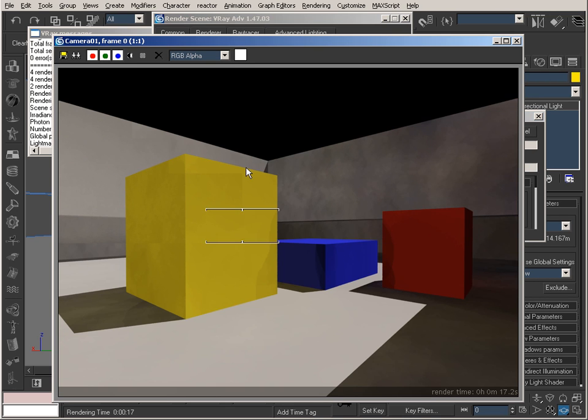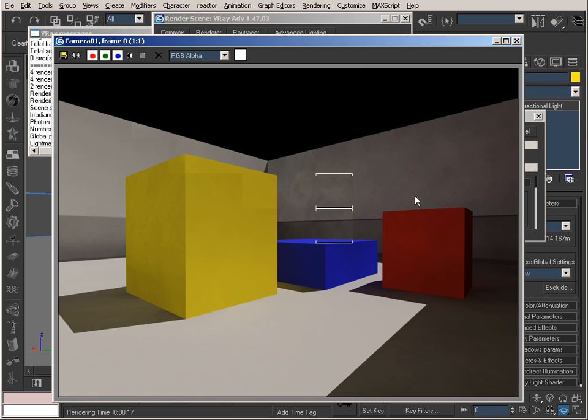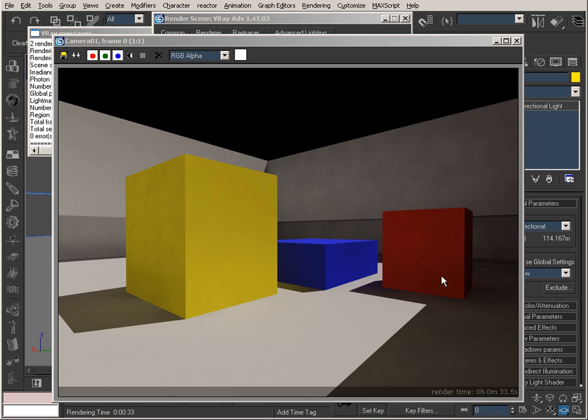Now that we've done that, we'll notice that we're starting to get better detail in our areas. We're starting to get the concept of contact shadows, and a lot of these larger splotchy areas start to go away into finer splotchy areas, and those can come down even more using some other methodologies. And our rendering time has gone from 17 to 33.